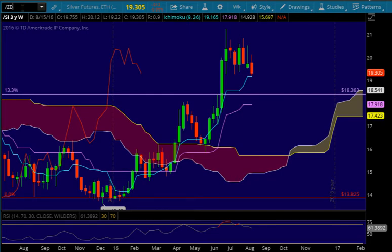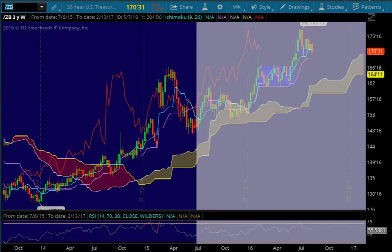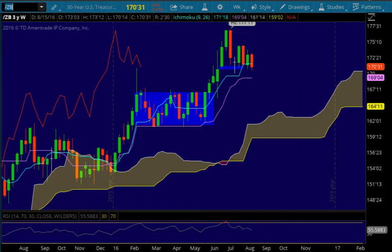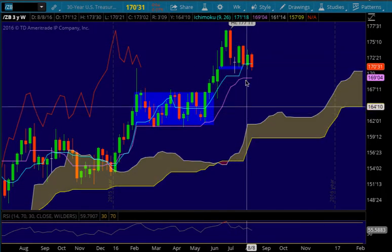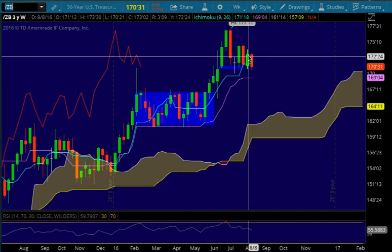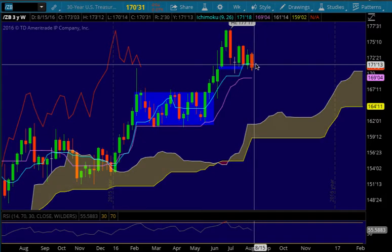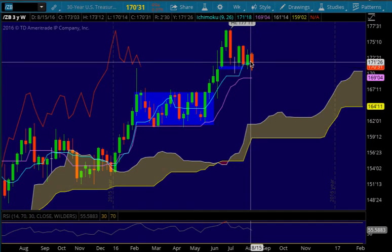Let's look at some treasuries, shall we? Interesting moves in the treasury bonds. The FOMC minutes came out and the bonds got bought, but with all the QE that's been going on in European bonds, like the gilt, for instance, there's been a lot of selling in U.S. bonds in harmony with those, including the Bund, which has been selling as of late. So we did actually lose support of the Tenkan-sen here on the weekly time frame at 171.18.